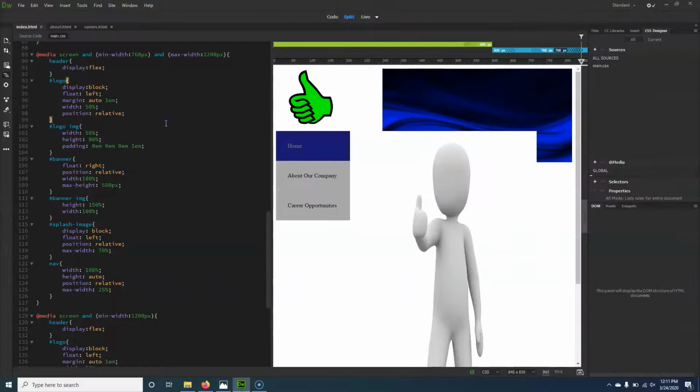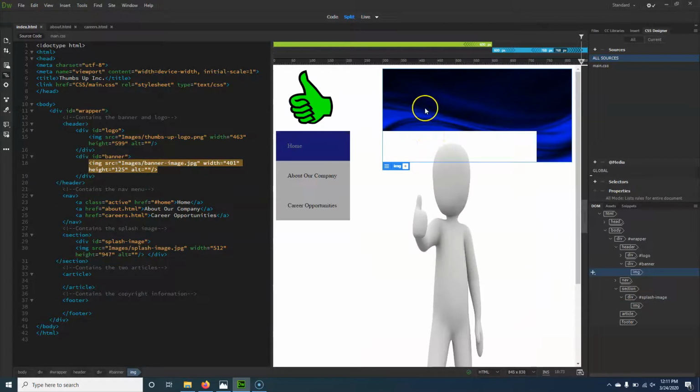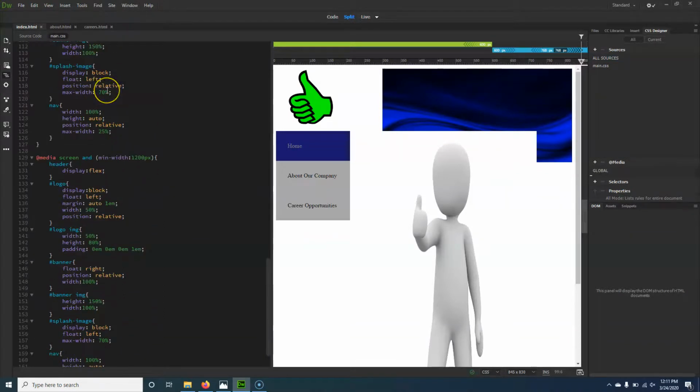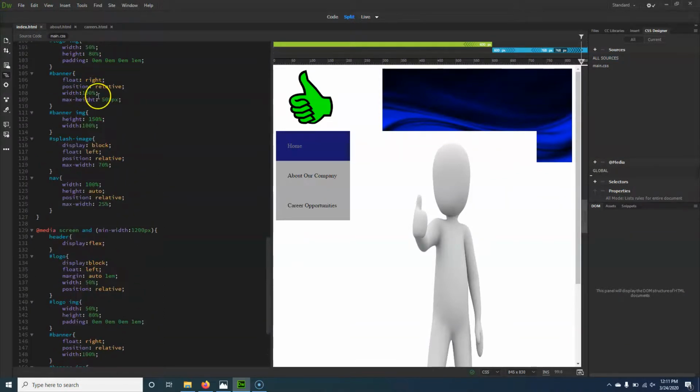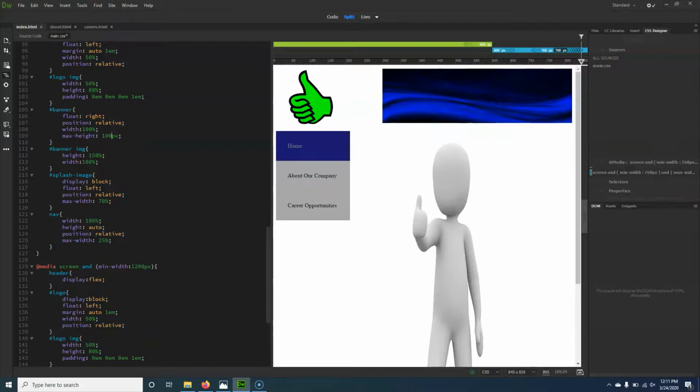Okay. One thing we might want to check out is what is the actual height of that image. The height is 599. That's the logo. Height is 125 on that banner image. Okay, so we know that if we go into our CSS for now, and even though saying pixels is not a good way to do this, we say to that banner, set a max height of 100 pixels, you can see it drops it down, so now it fits inside that.